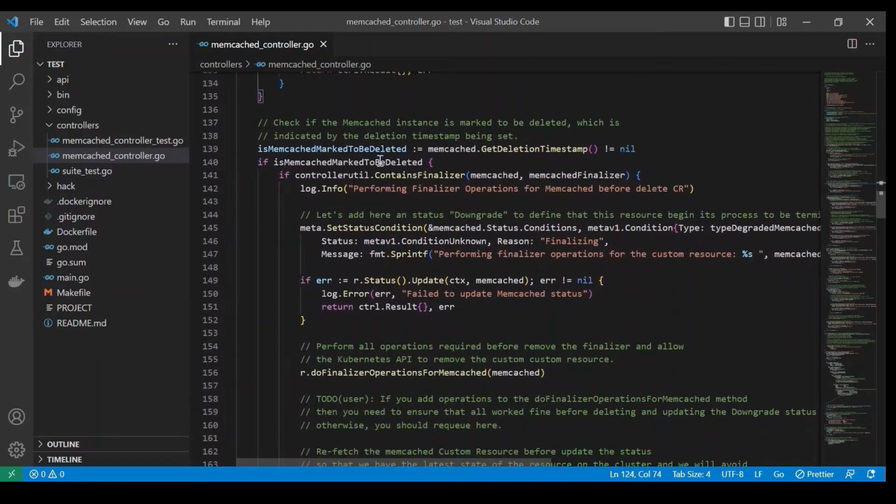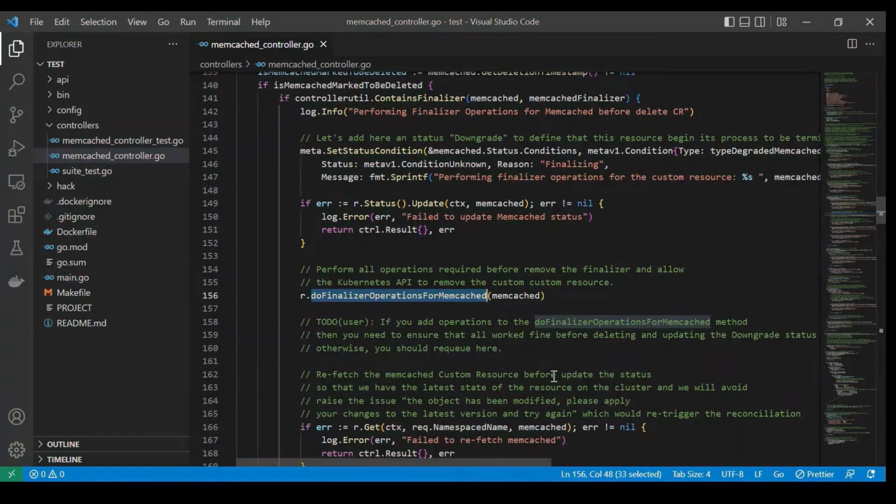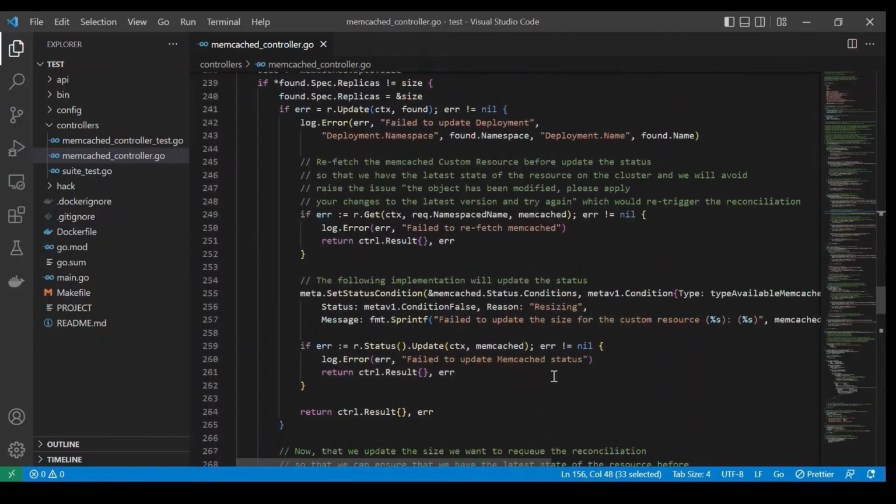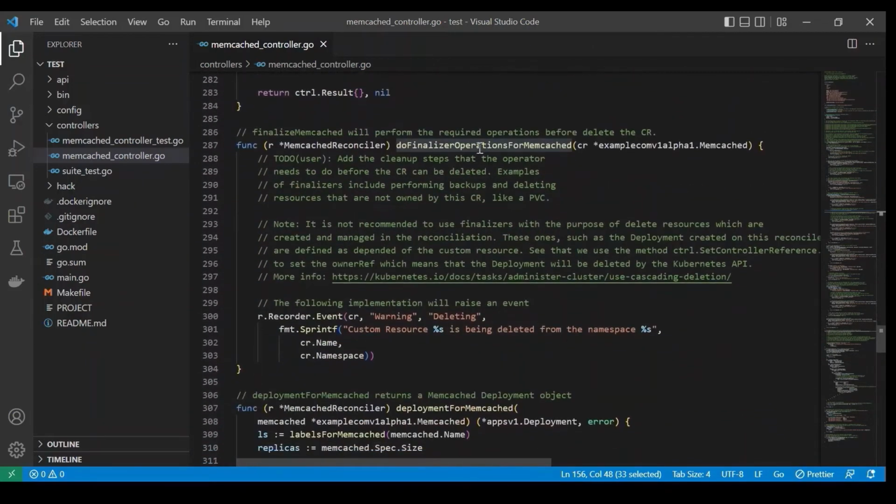Then we check whether the Memcached instance is marked to be deleted or not, which is indicated by the deletion timestamp. And if it is marked to be deleted, we perform our finalizer operation. For performing the finalizer operation, we use the doFinalizerOperationsForMemcached function. In this function, we create a new event with a message informing that the custom resource is being deleted.